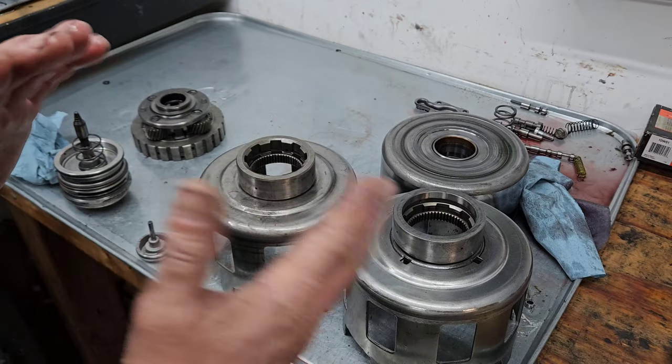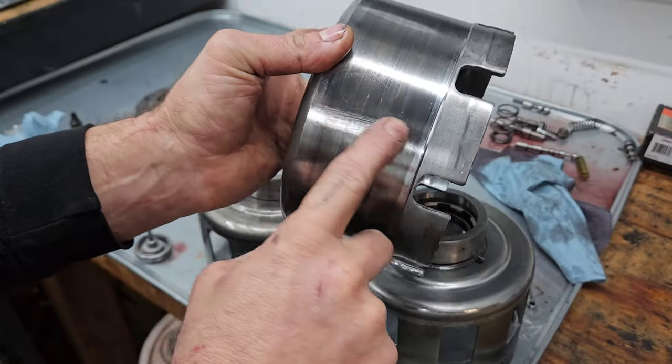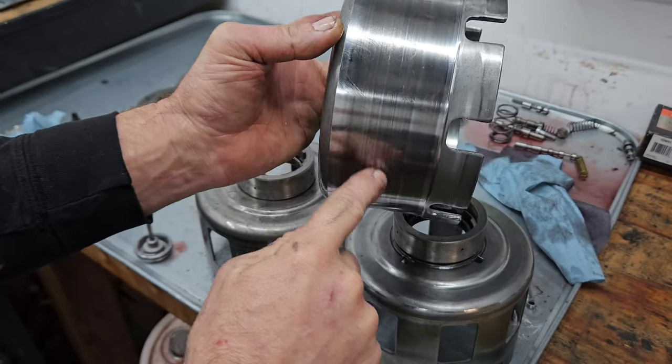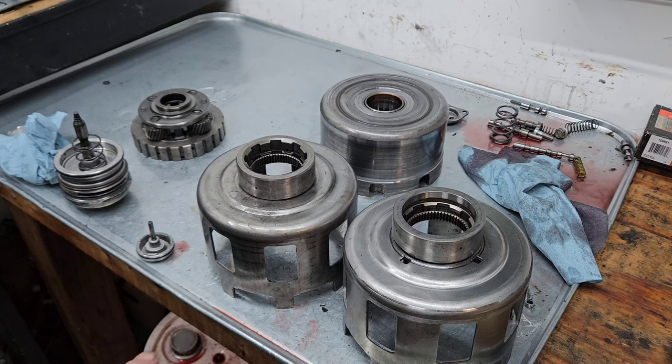When you have that walk, you'll have things wear out. And especially, you'll have where the 2-4 band rides on this drum. You can actually see some wear where it zigzags on the wear. You'll see it as it applies. I've seen that once or twice, but not a lot, but I have seen it.